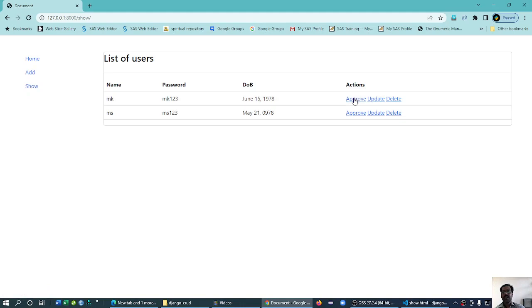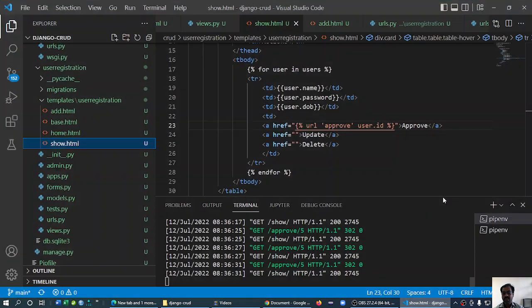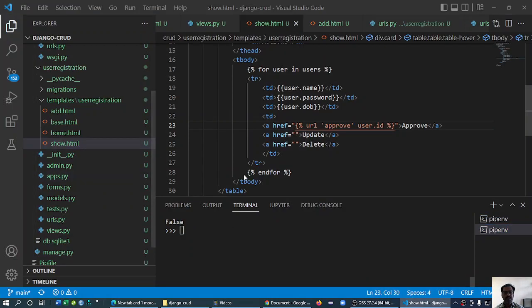Whenever I press this button, there is some sort of response, so something happened, but I don't know whether it is correct or not. So remember, this is MK, and now user is equal to User objects get, not pk, name is equal to MK. And then the user is authenticated. I'm sorry for the spelling. True, right? It's working.